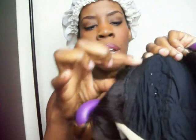So I did that. I also sewed a track up underneath, right here, up underneath the band, because I notice a lot of times, with some wigs that I make, I don't do that, and the wind will blow and I'll be like, oh shoot, and I have to hold it. You don't want to see a braid up underneath. So by me doing it like that, if the wind blows, it'll just look like hair. You know what I'm saying?